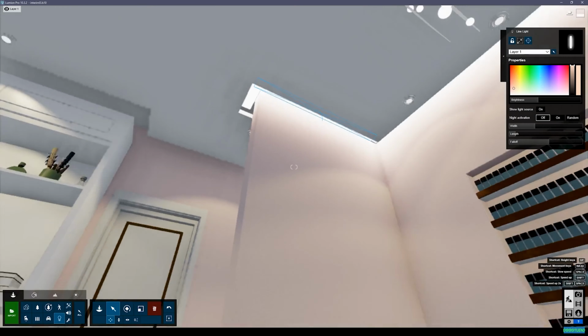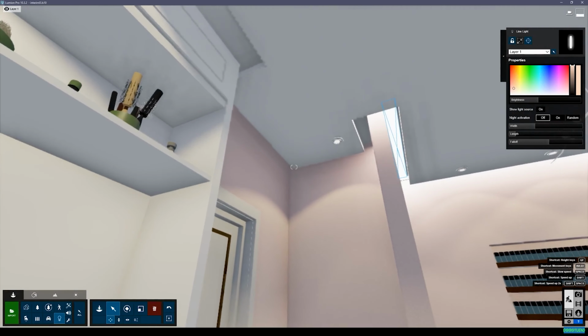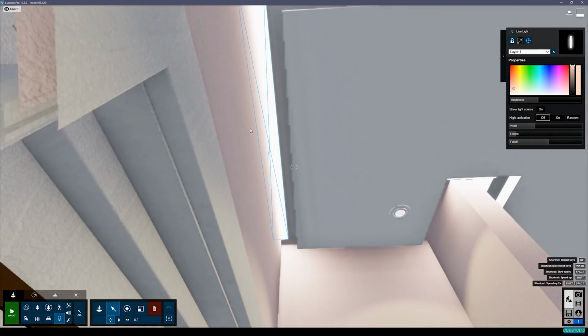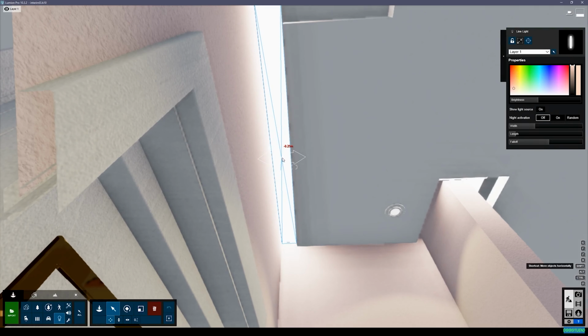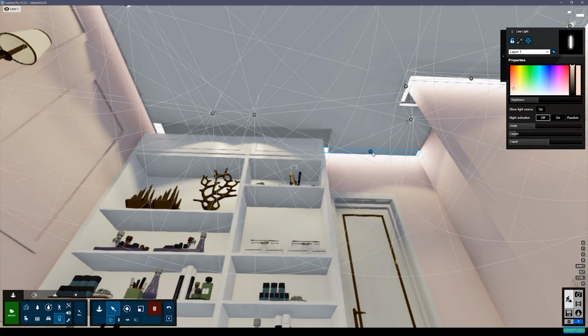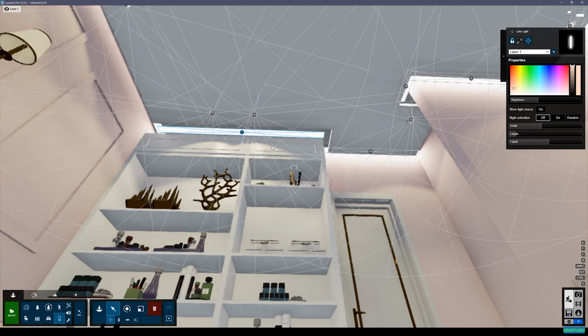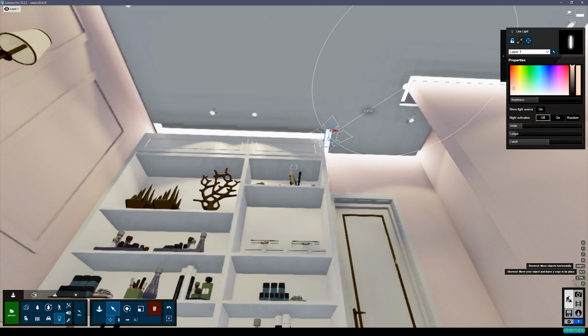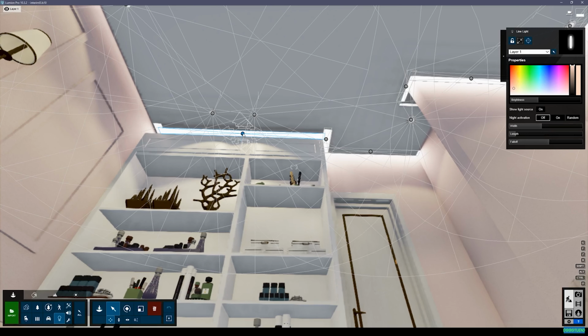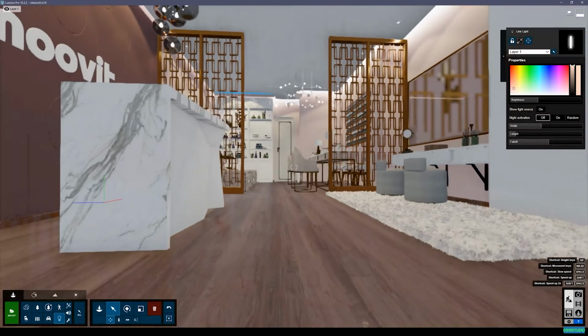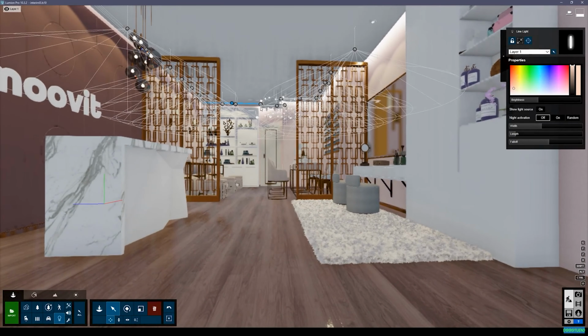Actually, I'm not going to put here because I think it won't be visible. I just need to duplicate this one now because here it will be visible, the light. And like this, and increase about here. Okay, this one the same thing, about here. This one, let's just move it slightly back. It's a little bit about there, because you'll not be visible that part, you'll just see the light coming down.